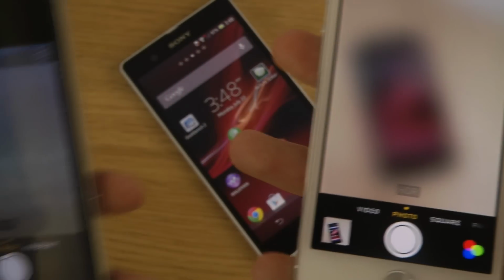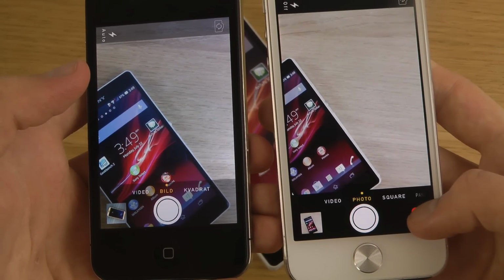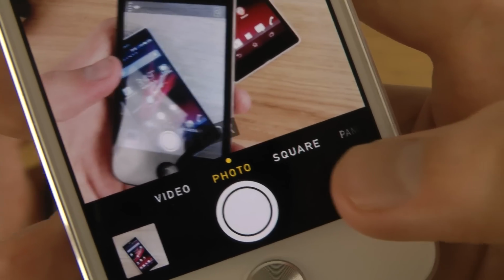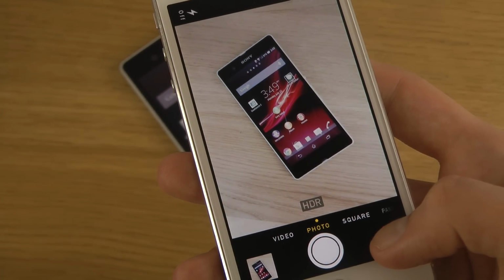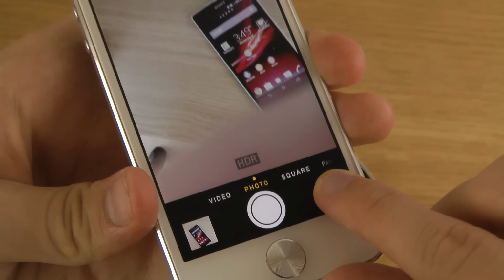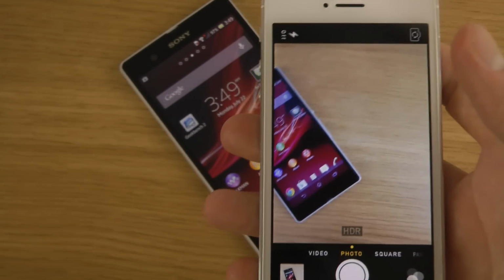I'm pretty sure if they're going to come to the iPhone 4, that will definitely be quite nice. You can see that this one shines up also when you're using a filter. And sometimes I'm really not sure how this system works, how you disable it. Do you just do a one tap? Do you hold it in? I'm not sure. Let's go back to the default mode.